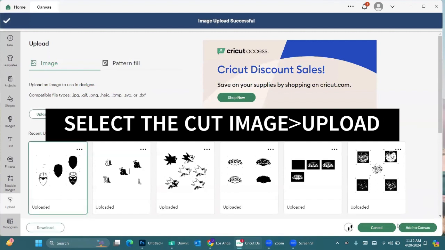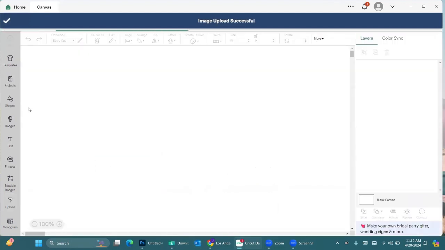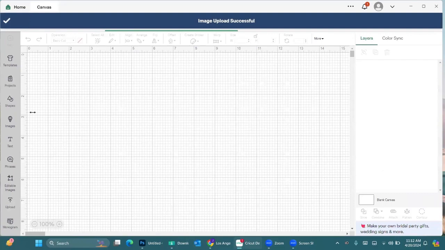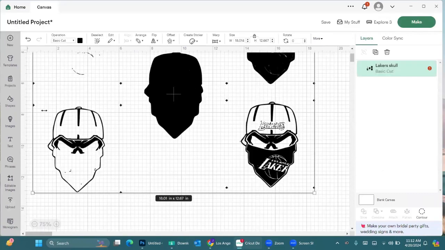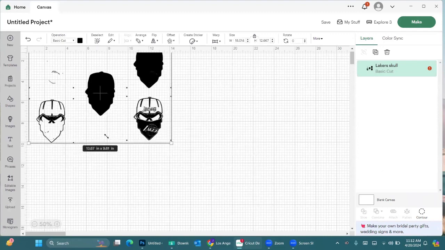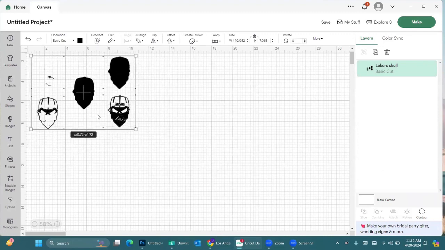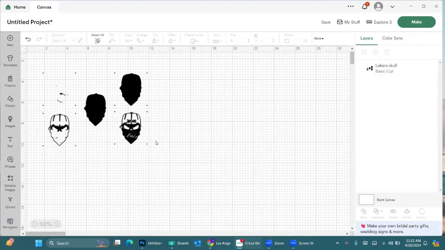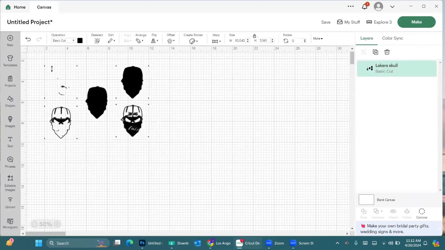All right. Select it to add it to your canvas. And you have this large image. And again, Control Subtract will zoom out. And we're going to just make it a little smaller. All right, so this is what we're working with. So you see how all of it's attached, it's just one image.